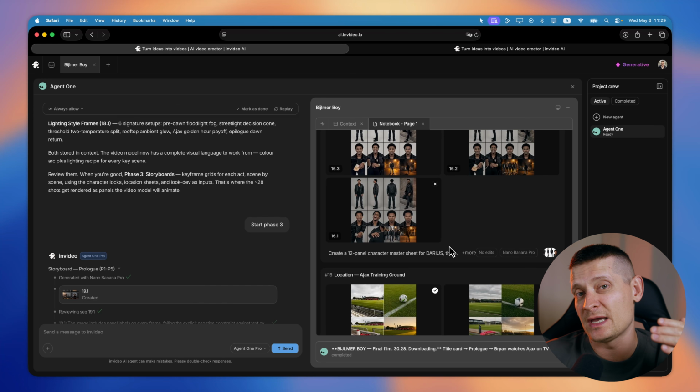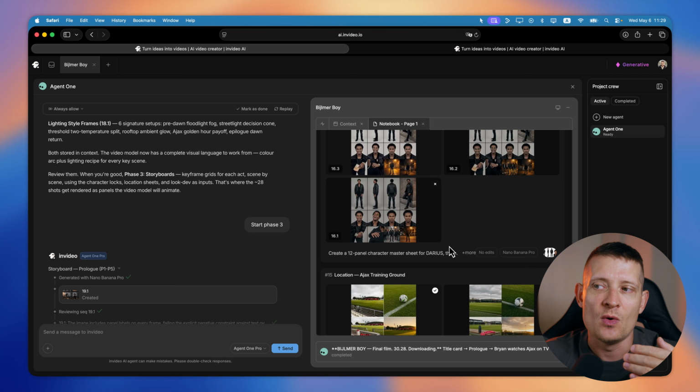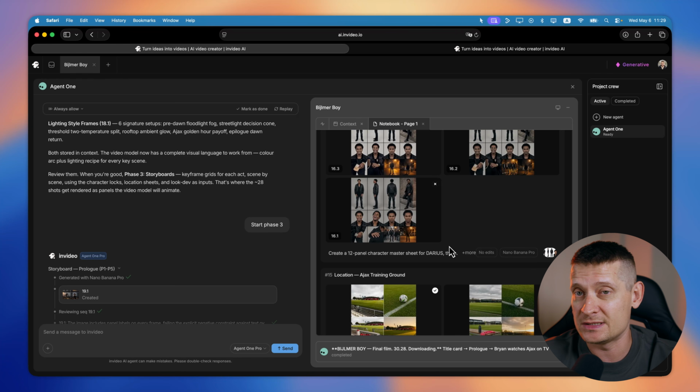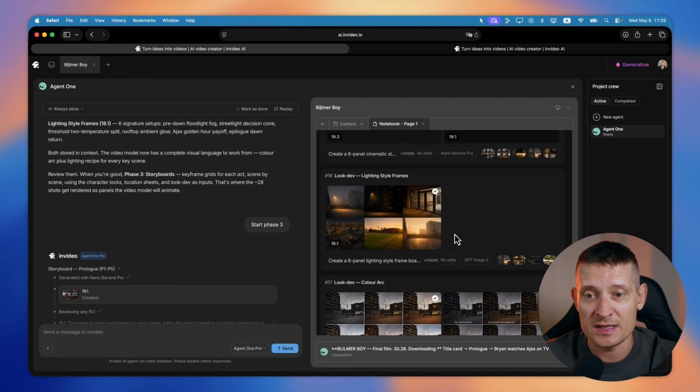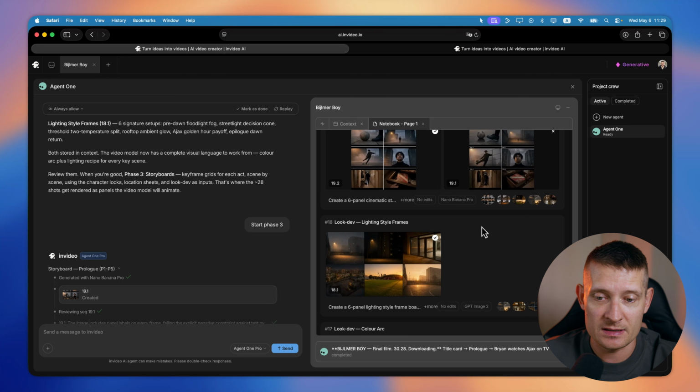So in phase 2, it actually started color grading everything. I wanted to make sure our movie is color graded the same way throughout the movie, if you want to have that effect. If you want to have different color grades, that's also fine. You have to tell him that. I wanted to have a bit more of the same effect everywhere. And that's exactly what I did, or actually he did.